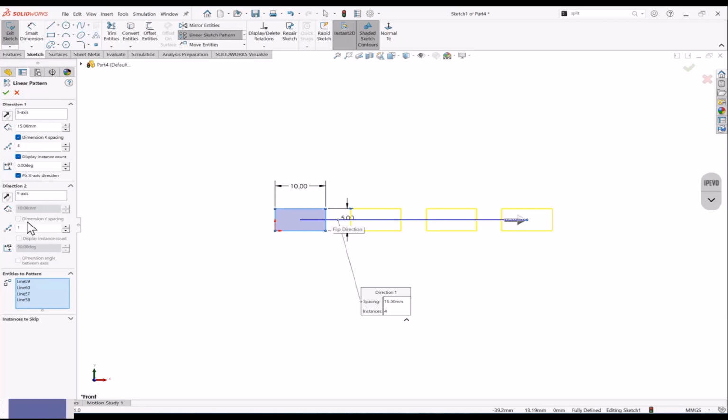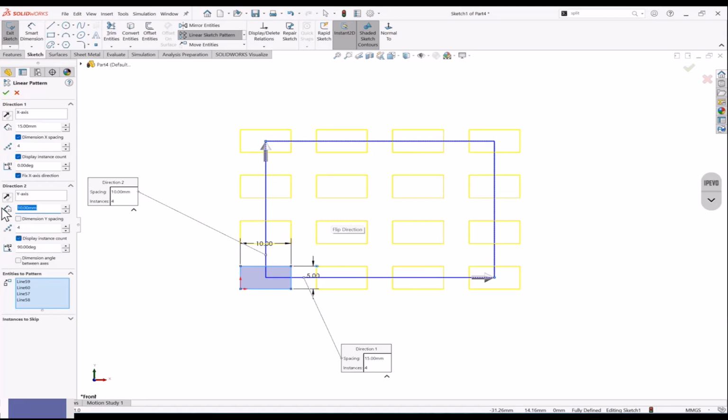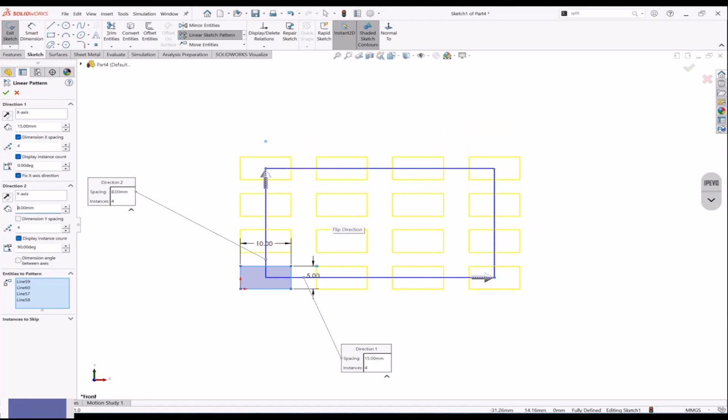Next option, you go here, define the number of items for the second direction, then only you can enable the distance value. I said number of items I require, for example, 4. Then you can change the distance value. 10 is okay for us, but if you still want to change, you can just add the value. I said 8. Now again, we can add angle and distance values to be displayed.